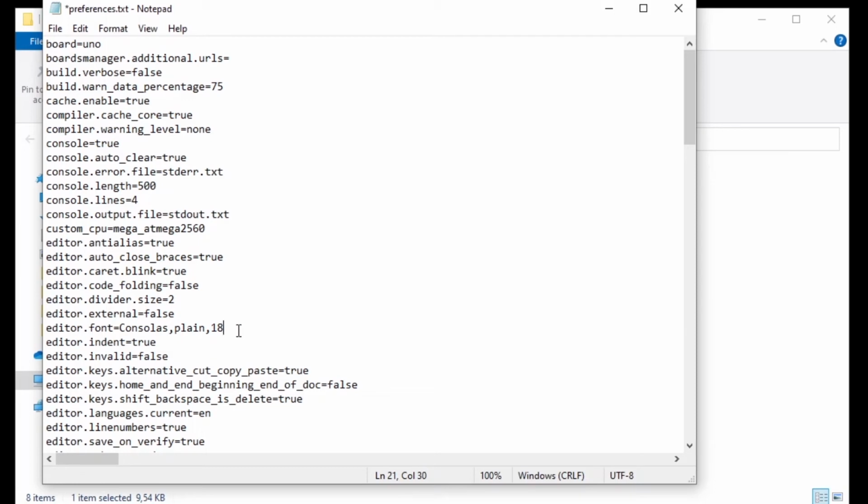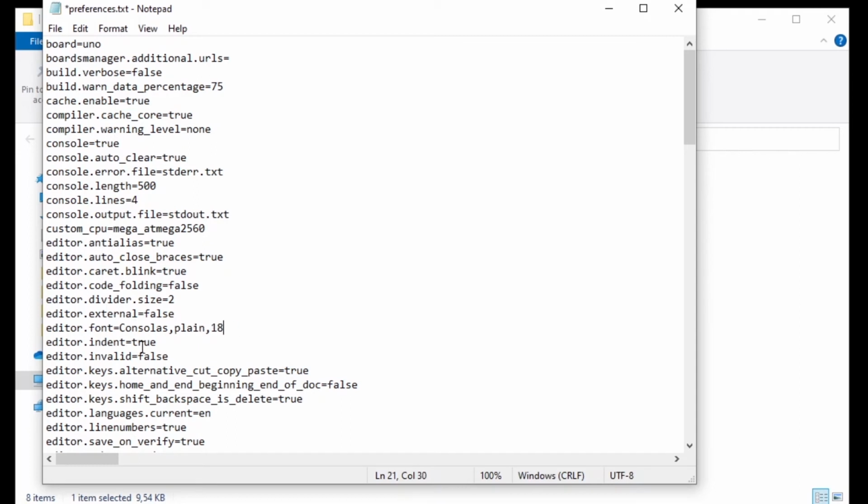That's the font that is used by many people programming with Arduino on the Arduino IDE, and this is much more readable. And then plain, well, you could use plain, bold, etc., but for now, this option doesn't work, so just leave plain like this, and then you have the font size.